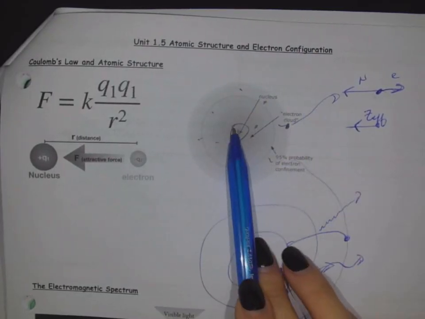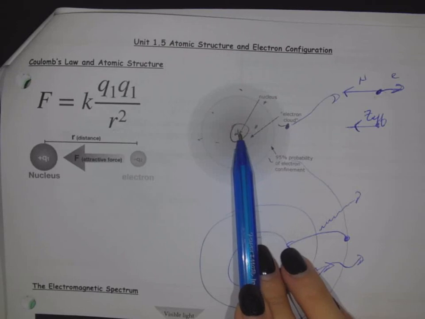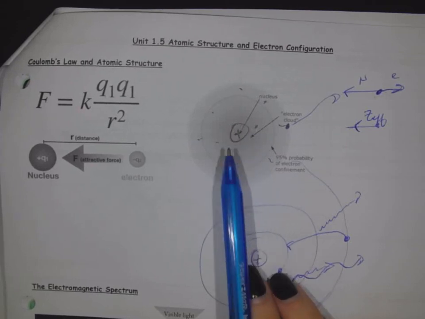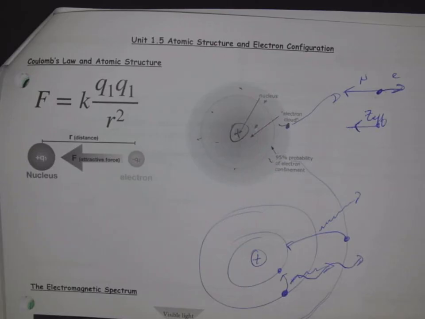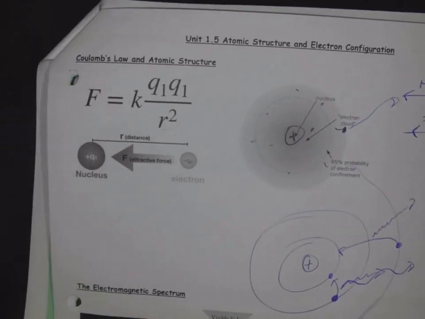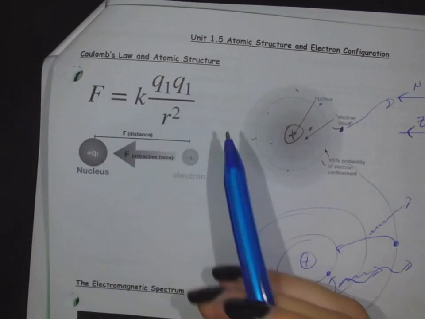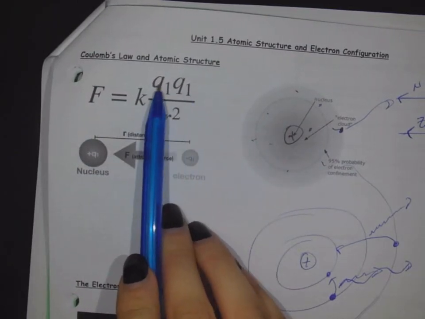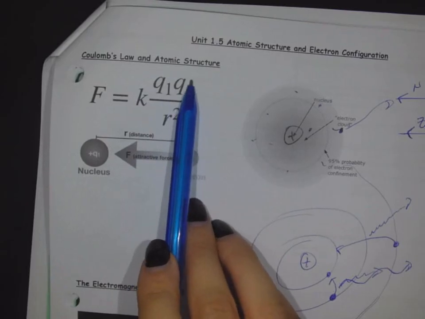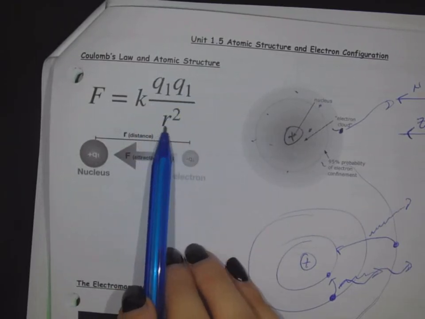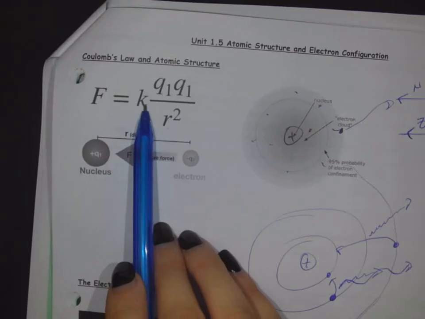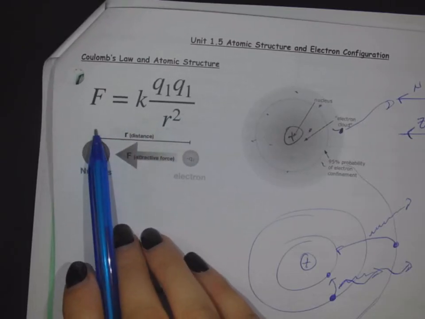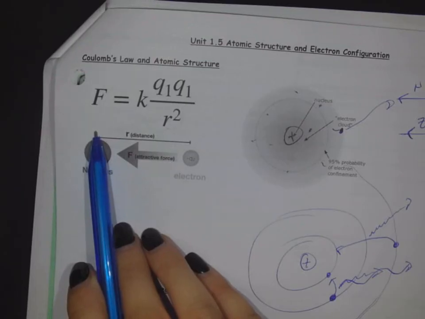Okay, so we know that our nucleus is composed of positive protons and neutral neutrons. So overall, this nucleus is positive, and we have electrons flying around this nucleus. Because the nucleus is positive and electrons are negative, there's a force of attraction between them, and we call this an electrostatic force. And Coulomb's law describes that electrostatic force. If we take the charges of these things, like the charge of the nucleus and the charge of the electrons, and we divide that by the distance between the nucleus and this electron squared, and then we multiply it by a constant value, then we're able to figure out what the overall electrostatic force of attraction is between them, right?